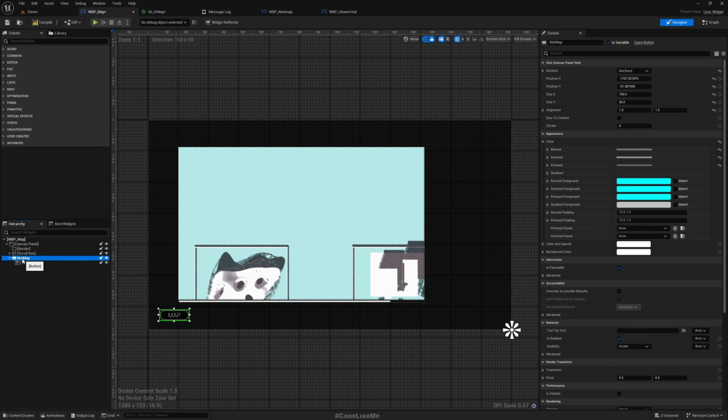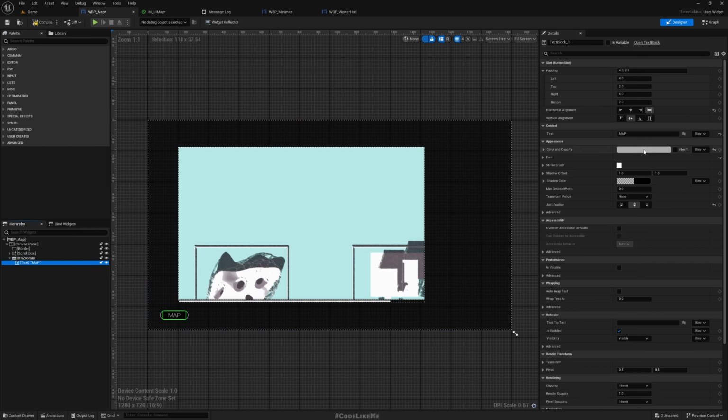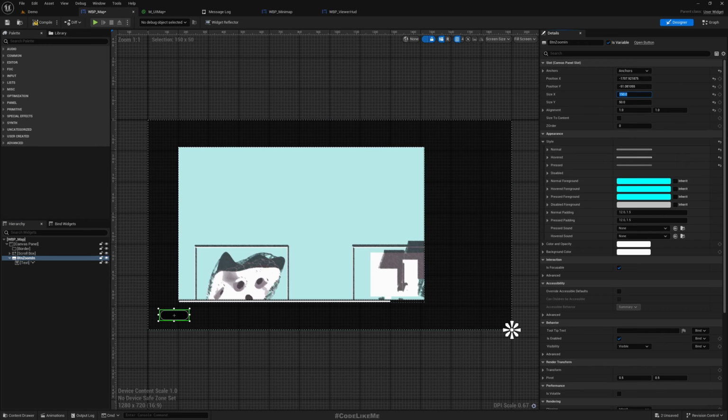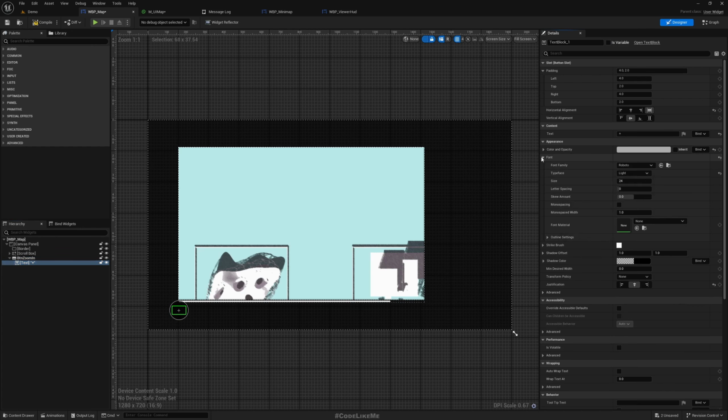Okay, I'll rename this. Don't really need it to be this wide, so I'll make it like this. Okay, works.